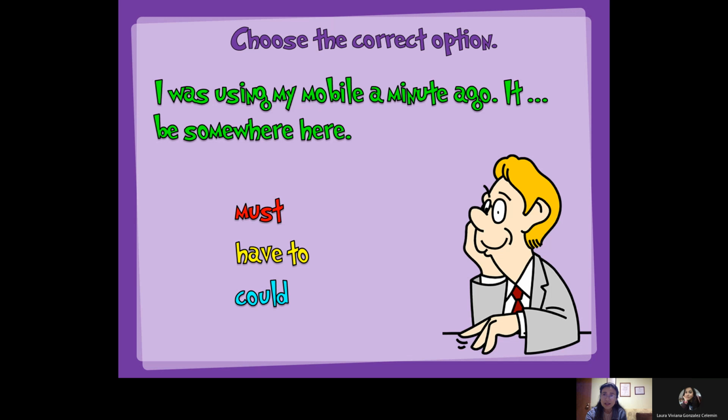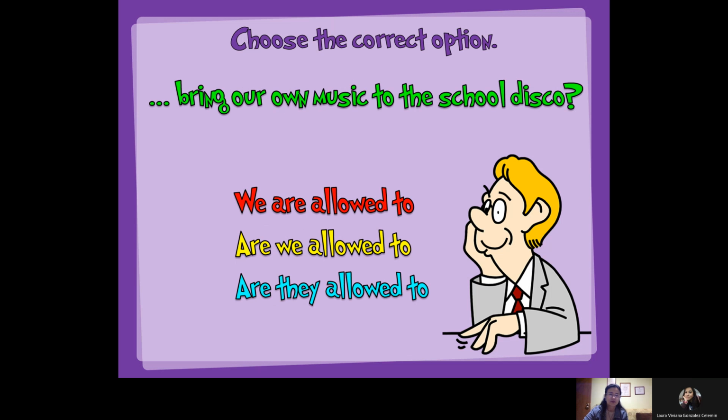Cuando tú tengas el have, para las terceras personas, it no es have, es has, ¿no? Es la conjugación apropiada. It has to, or she has to, or he has, but you say I have, you have, we have, they have. Okay? Very good. Let's continue with the next one. Choose the correct option.